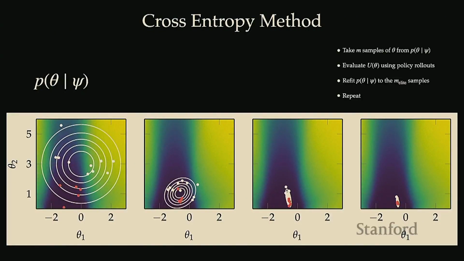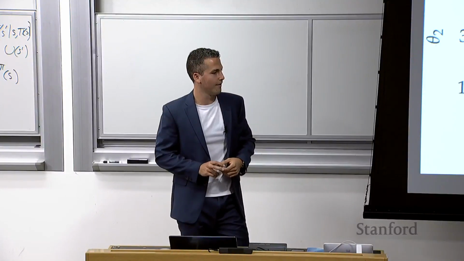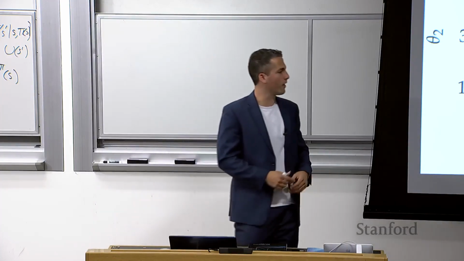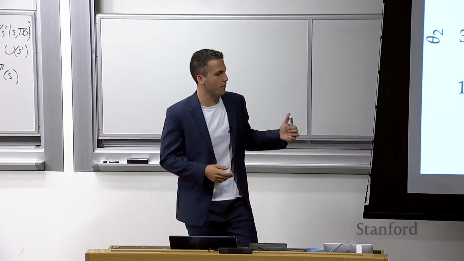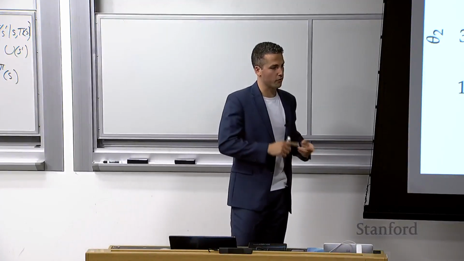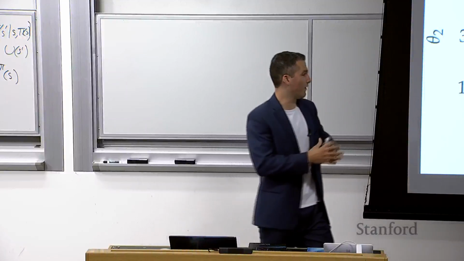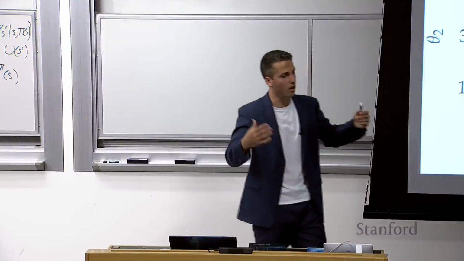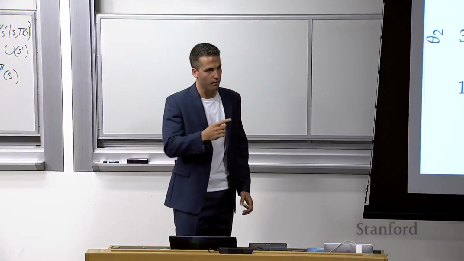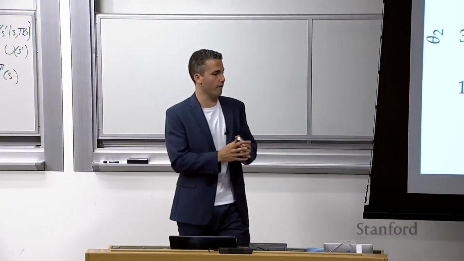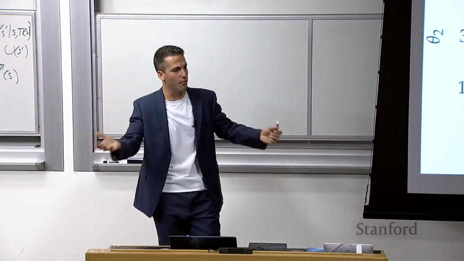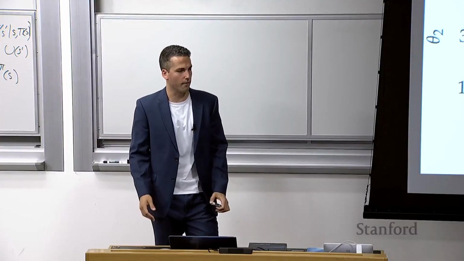How do you decide how many points to take for your M elite samples? Good question. That would really just be either your domain knowledge or trial and error. If you have a lot of parameters, you should probably take more elite samples to get a better sense there. And if you're only taking one elite sample, that would not be so great because you would converge very, very quickly. So it's that trade-off of taking too many and not taking enough. So it's a trial and error there.